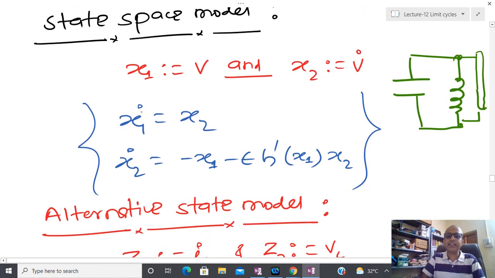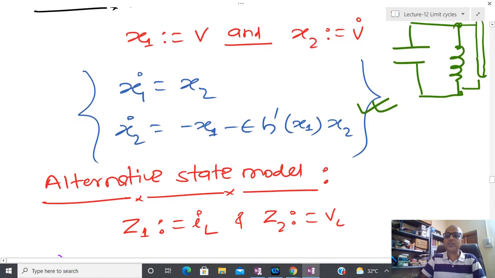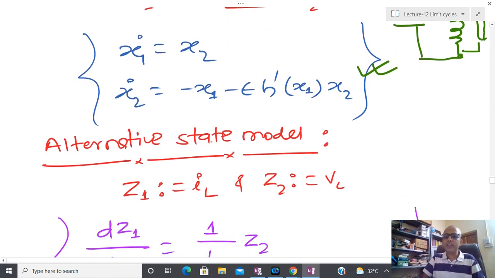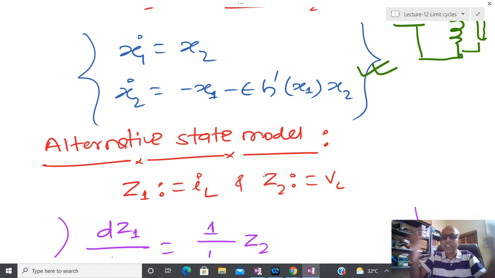In the state space representation, I have a second order system. The second state space representation I can assume like this, because the more physically relevant variables are the current through the inductor and the voltage across the capacitor. Because I have two storing elements, this is the natural choice of state space. I am going to show you that this state space representation as well as the previous one are both equivalent. One can transform from one state representation to another, and I have already told you that this also gives an idea of why state space representation is not unique. So if someone asks you for an example where state space representation is not unique, you can give this example. This is a very physical example where we see that state space representation is not unique.